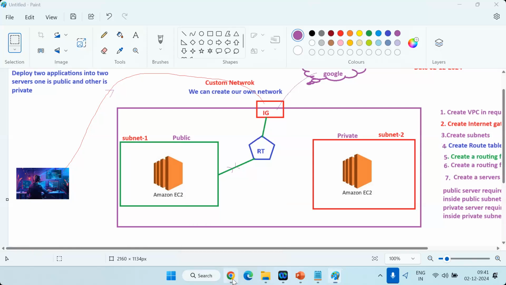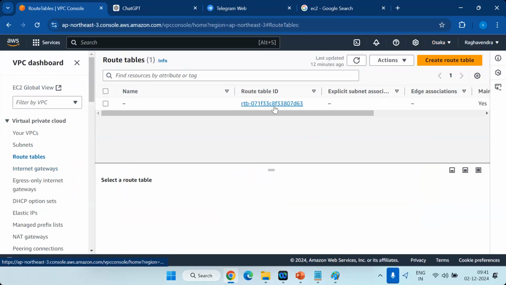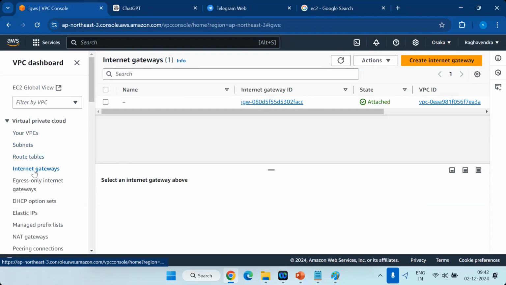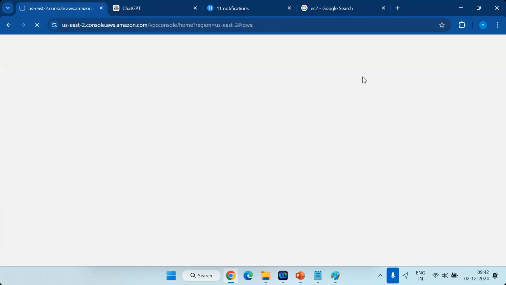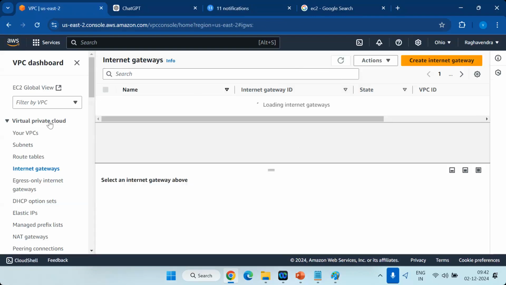So if you go into a region, you can see same process, route table is there. See route table, VPC, subnets, route table, internet gateway. So focus is these 4 areas. In this case, you may get a doubt. Default VPC is there, right? So they also created route table or not? Yes, created.